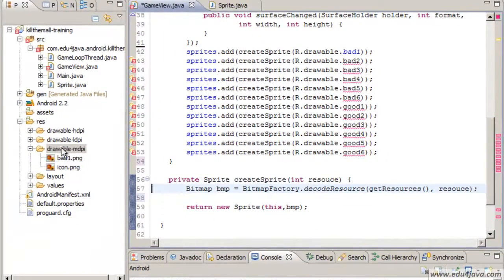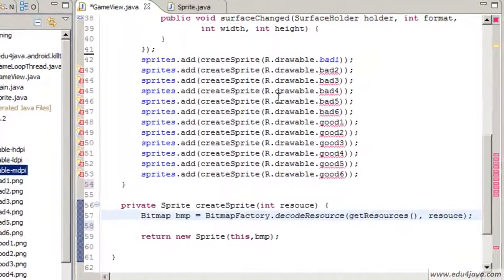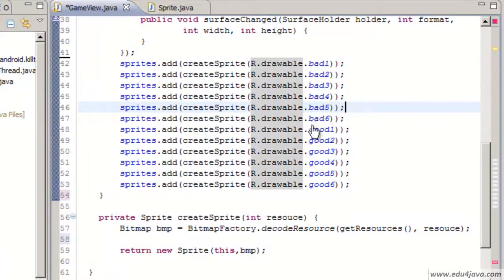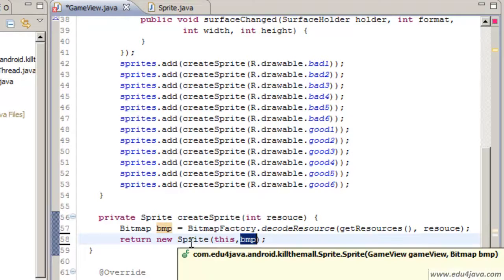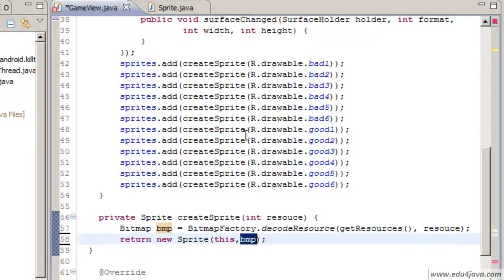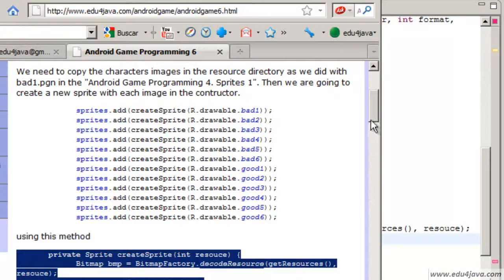Here I have an error because I have to make refresh here. Okay, now. So I get the bitmap by passing the resource by parameter, and I return a new sprite with this, which is a pointer to game view, and the BMP which I have created, and this is the one I add to the sprite. I could have put the add also inside here.